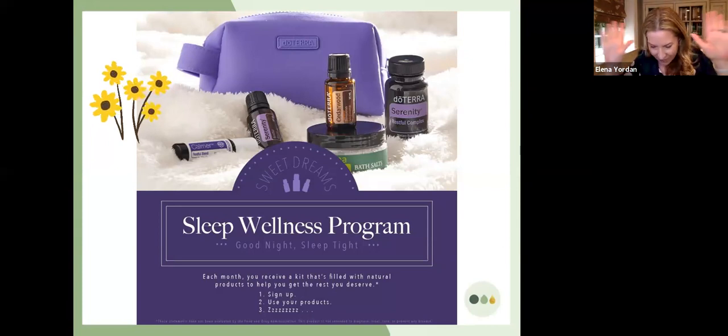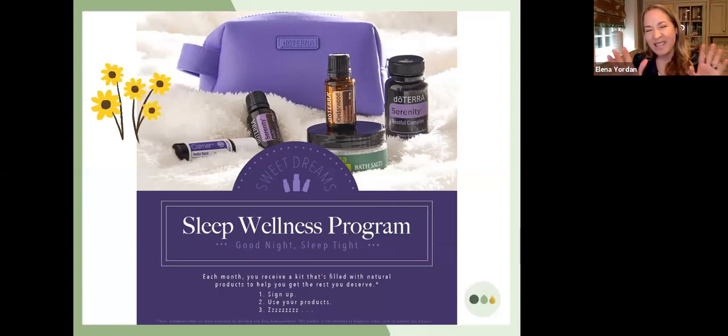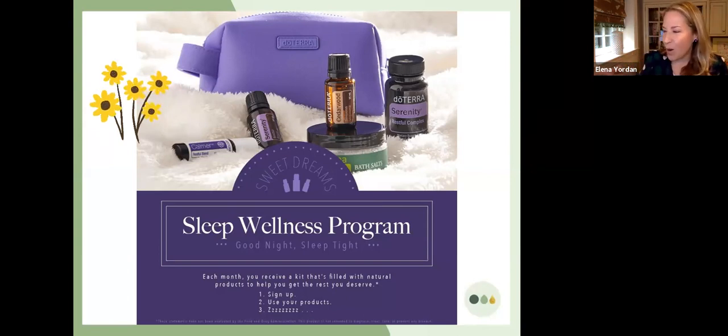Okay, so I have to say, I have not always promoted kits. I've been one of those people who said, nah, kits, they're no good. Pick your own products. But I realized after years of study, and now I can clearly say, I made a mistake. Kits can be amazing. And if you're a kit person, I want to know in the chat, do you love kits or do you hate them? I have to say, I'm a kit person now. I'm totally converted, love kits, love what they do.